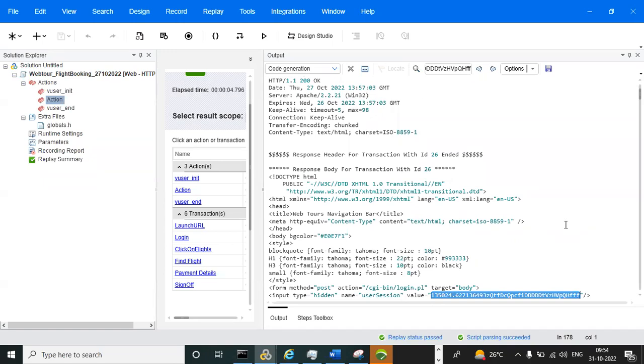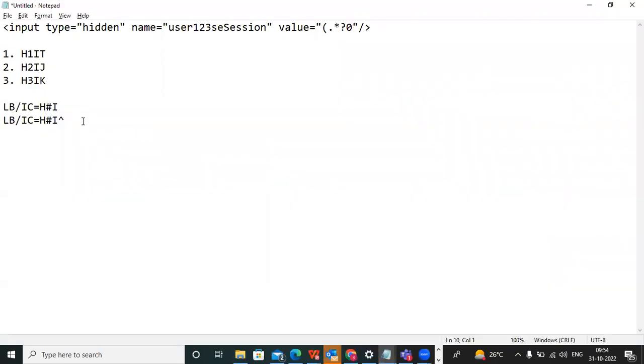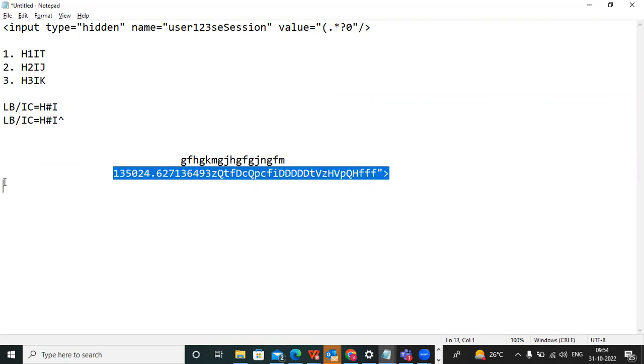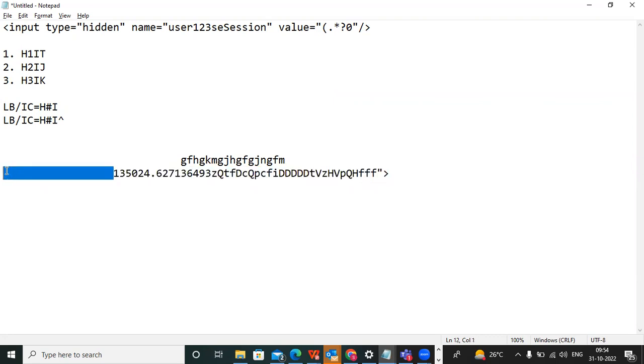So I am giving an example in notepad, then you can easily know. Like this it will be there. There is a dynamic value, but you are not seeing anything from here, the boundary LB, not there. And the right boundary, it will also not be there.